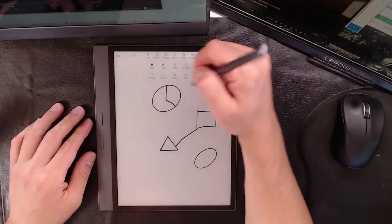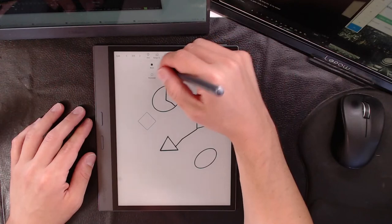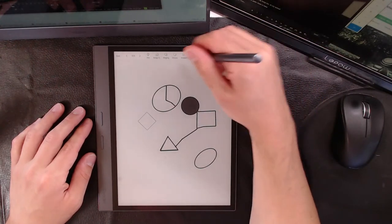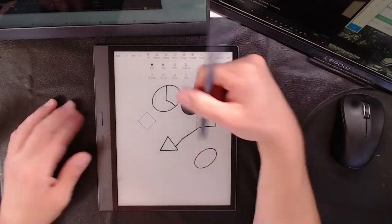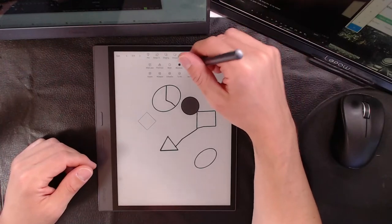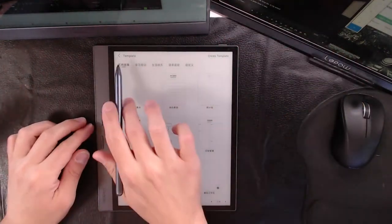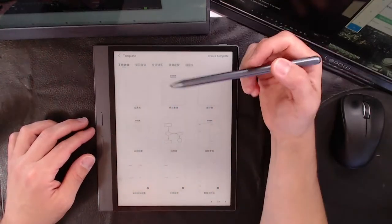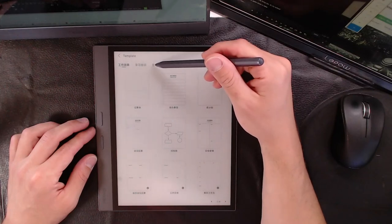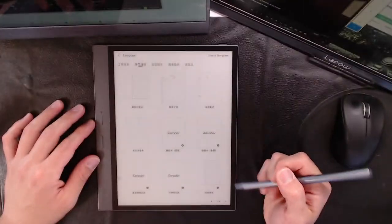This is separate from shapes - shapes is different. So if I wanted to do a diamond in gray, that's my shape. And also it fills it - look at this, you can do fill. So if I wanted to do a black circle, it made a black circle. I don't think anyone else does that because most of them default to transparent. The templates these guys have - they've got a lot. Just in this one tab alone there are four pages, then you go over to the second tab and there's another four pages, and then a third tab. Some of them are hosted in the cloud.